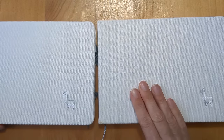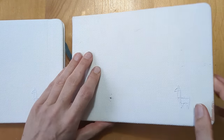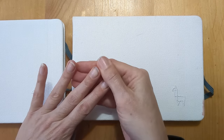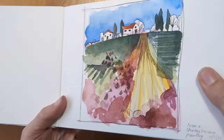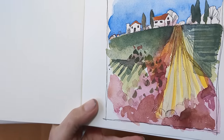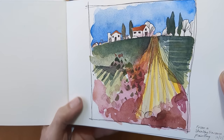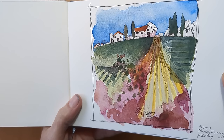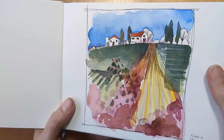So I'd already bought the cold press Etchr pad. So I'll just show you a quick comparison of the paper. Excuse my very inky nails. So I really like it when a cold press watercolour paper hasn't got a regular texture. And so I think the texture of this pad's great.